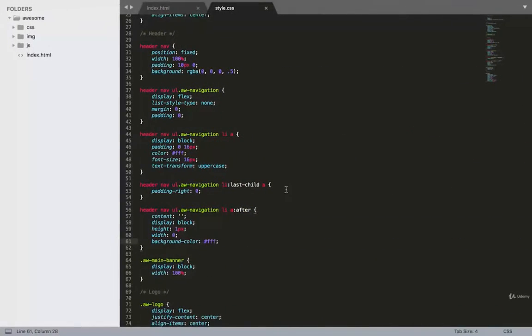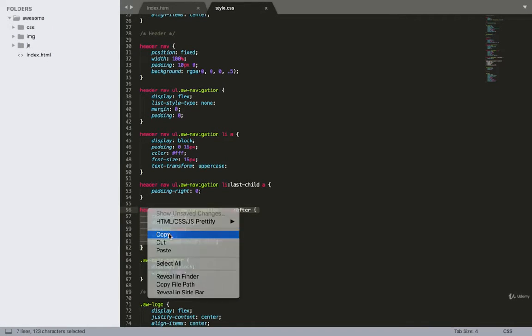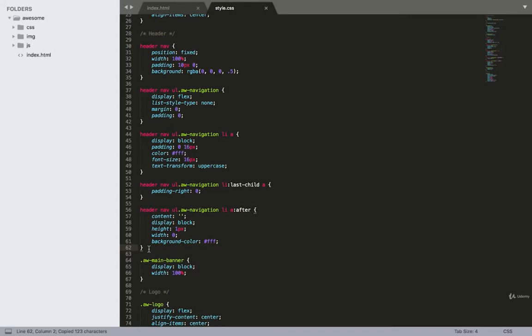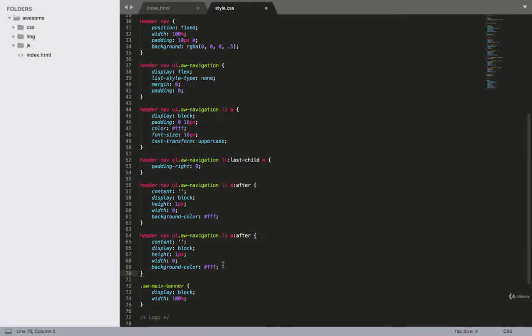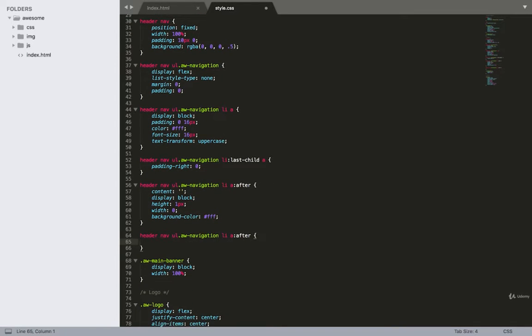Okay, let's go back. The next thing I want to do is to grab this, copy it, just paste it, and cut everything from here, delete it. And the next thing I want to do is to give it some width, but at the moment when I hover this anchor tag.